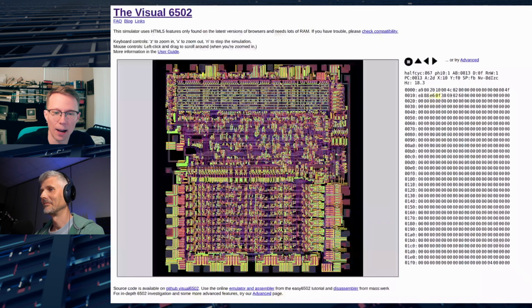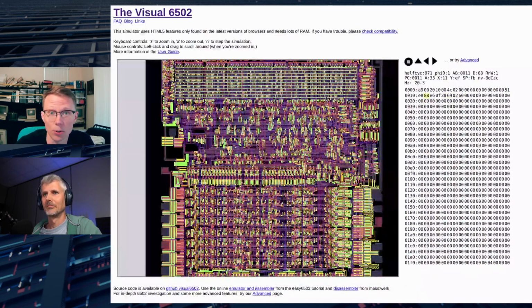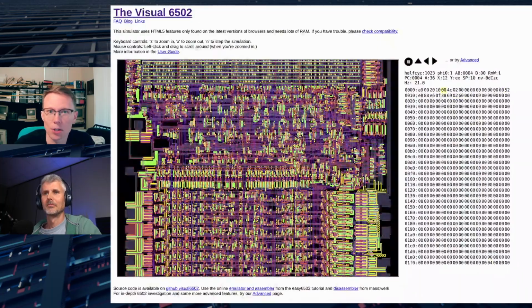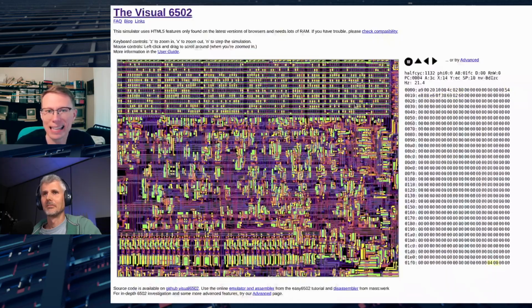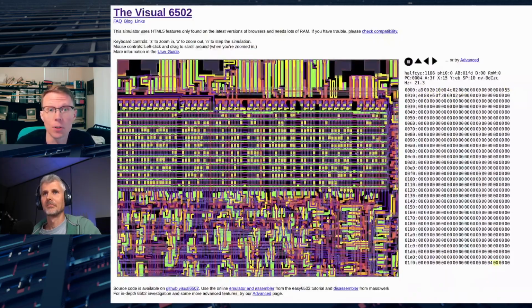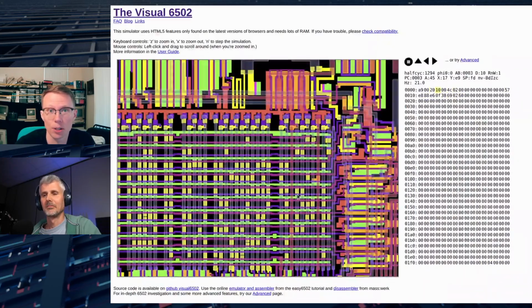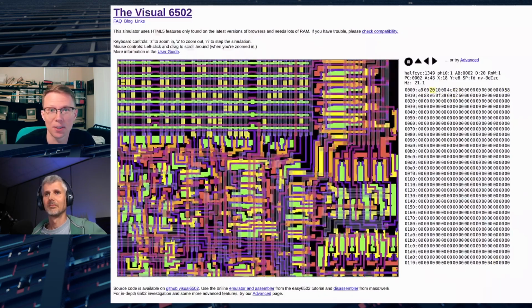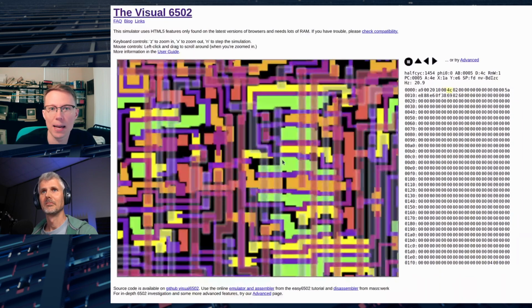I think a great part to begin with the design of the MOnSter 6502 is kind of where it all started, which was me looking at the Visual 6502 project and realizing that they had already done half the work. In other words, they had already gotten an image of the 6502 chip, which is, of course, closed source. So it's not like you can just go out there and download some open source schematic. But they took those images, and from that, they were able to reverse engineer all of the transistors and how they were connected together. But they did so in the form of a netlist.